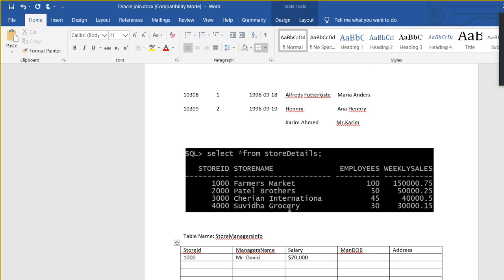His DOB is 1990, and his address is 123 Beaufort Highway.